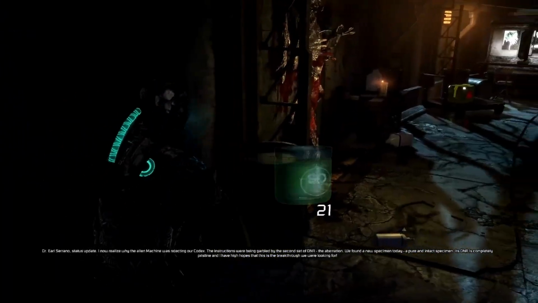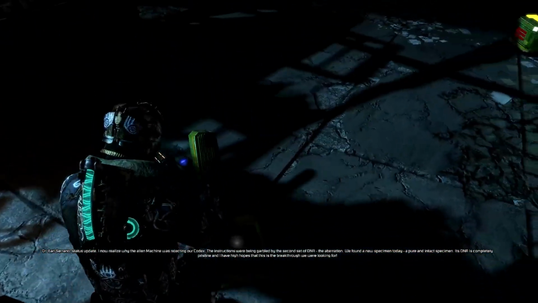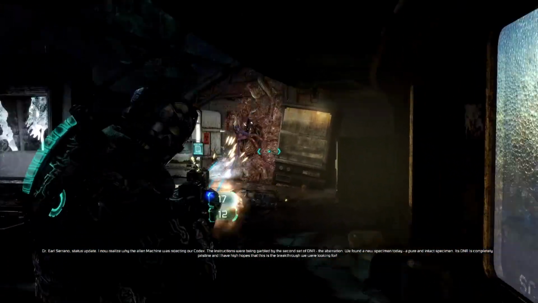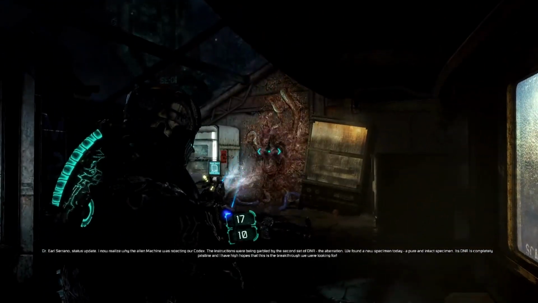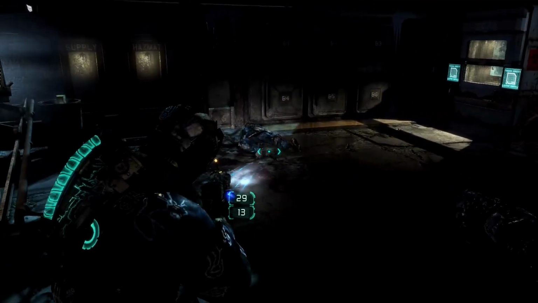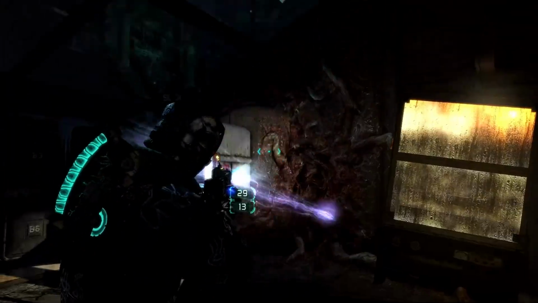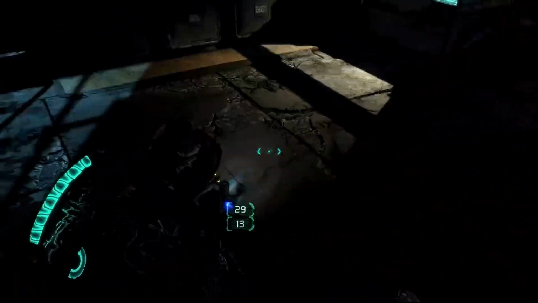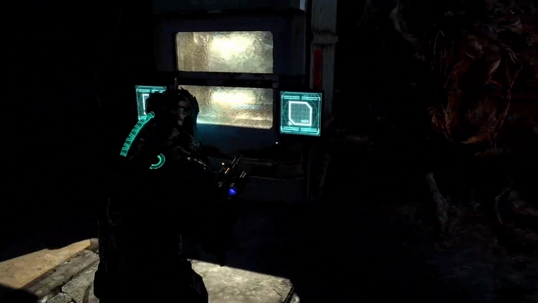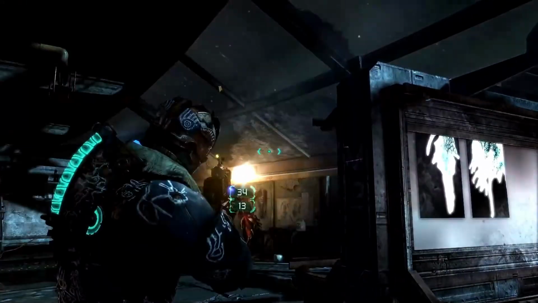Dr. Earl Serrano, I now realize why the alien machine was rejecting our codex. The instructions were being garbled by the second set of DNA. The aberration. We found a new specimen.